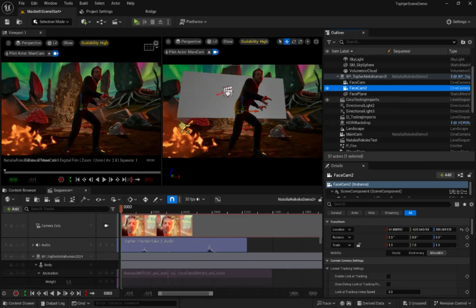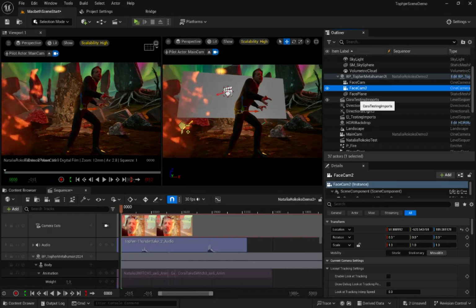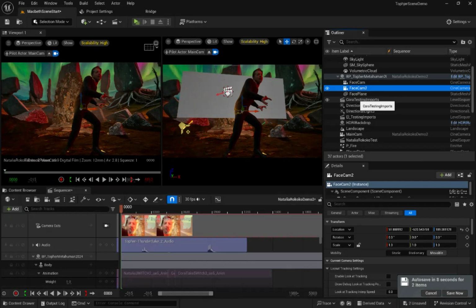The reason you have to parent it like this is because you're going to attach it to a socket that's in the skeleton of that metahuman and it has to move with it. So to find the socket, you're going to have it part of that metahuman. So you're going to parent it.